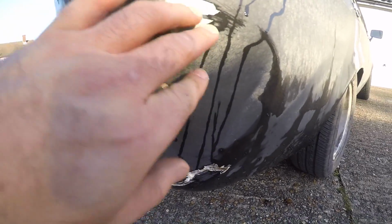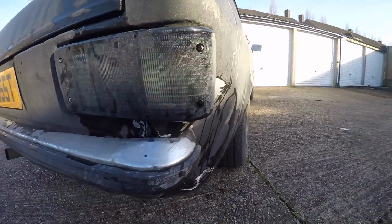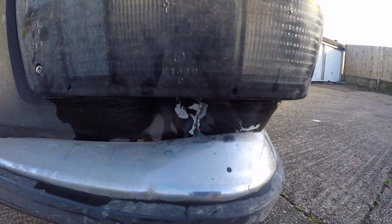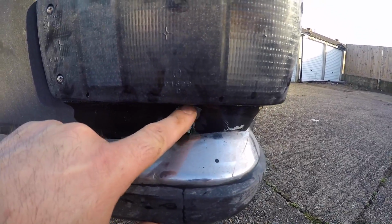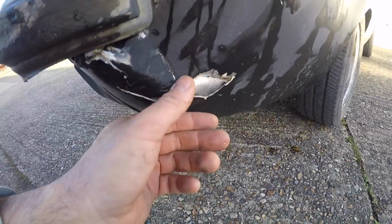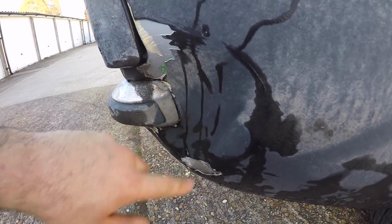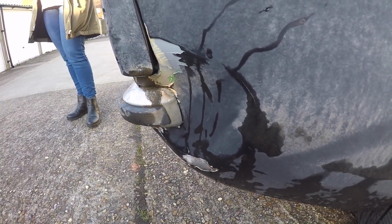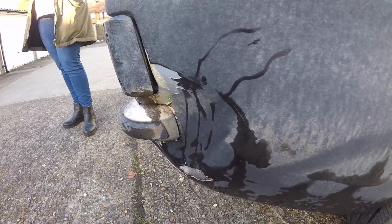So there's the dent. It has gone in quite far. You can probably see from this angle, it's all creased up here where the seam is. Missed my light lens though, so I suppose that's a good thing. Yeah, all this paint's flaking off. So yeah, quite a lot of panel beating to do and obviously a bit of filler, and then I'll just roll on some matte black paint. But it could have been a whole lot worse.